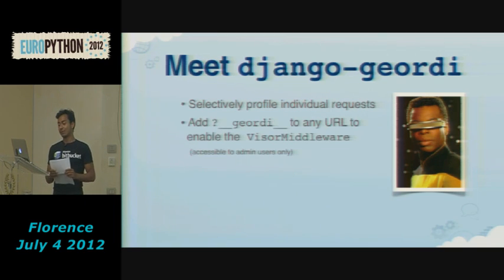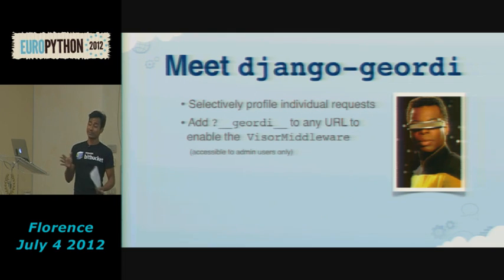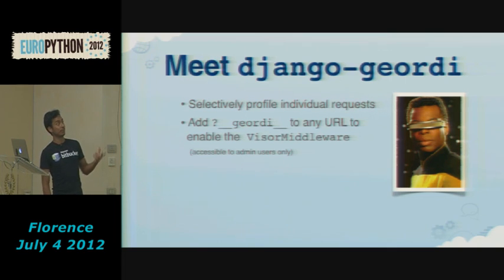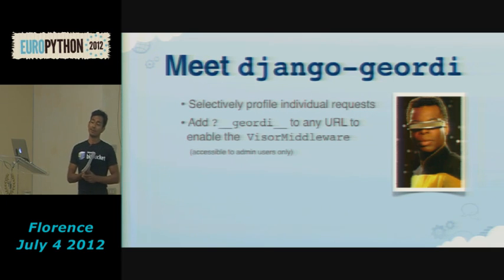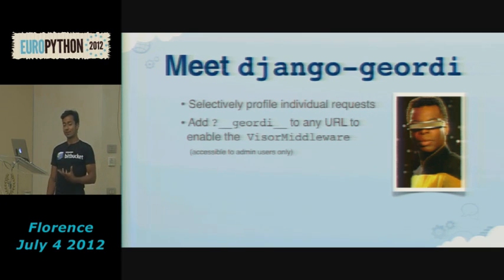So Geordi profiles individual requests, and it sits there in your production environment as a middleware, and normally it won't do anything. It will just sit there and pass requests through. So it's perfectly safe to run in your production environment. But as soon as you add the magic keyword to the URL, Geordi, it triggers Geordi for that particular request. So what will happen is that it will start the profiler, it will let that request run, although in a special way I'll elaborate on a little bit further on. And then once it's done, it will stop the profiler. So then it collects all that profiling information and presents that to you rather than the page that would have been rendered.